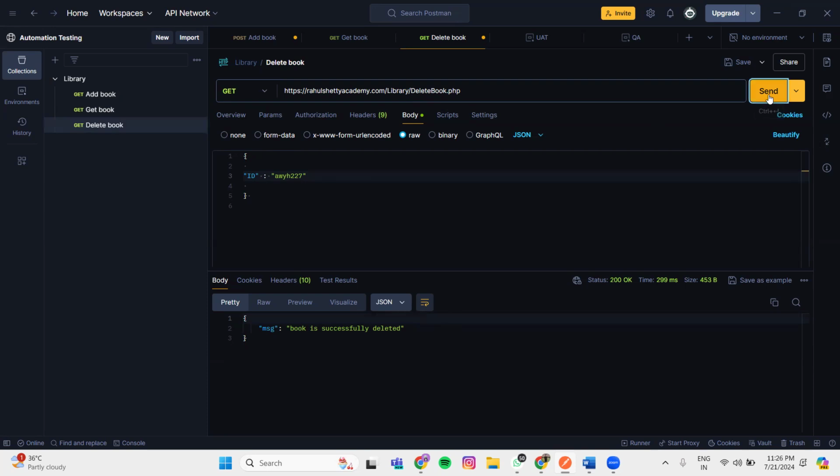Now again, if we send this, it gives a 404 error, which says delete book operation failed. The book does not exist since it is already deleted. So it handles all these API requests.